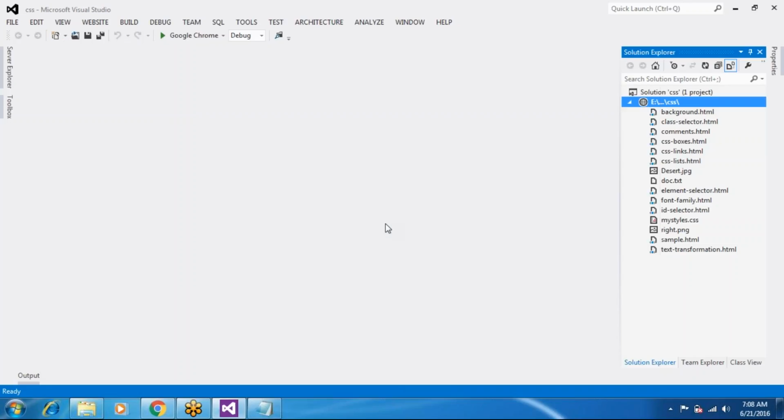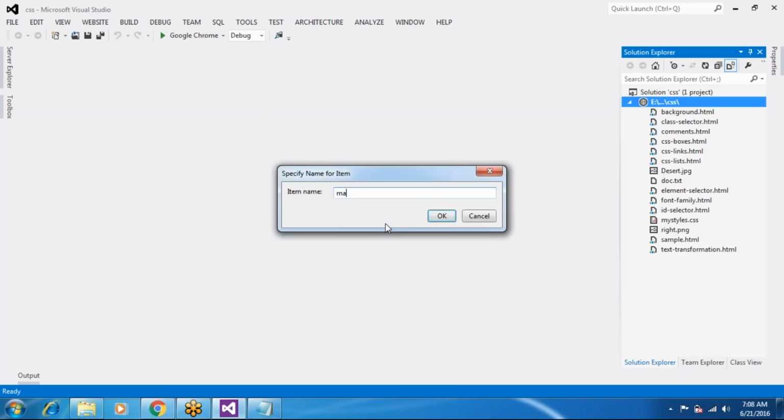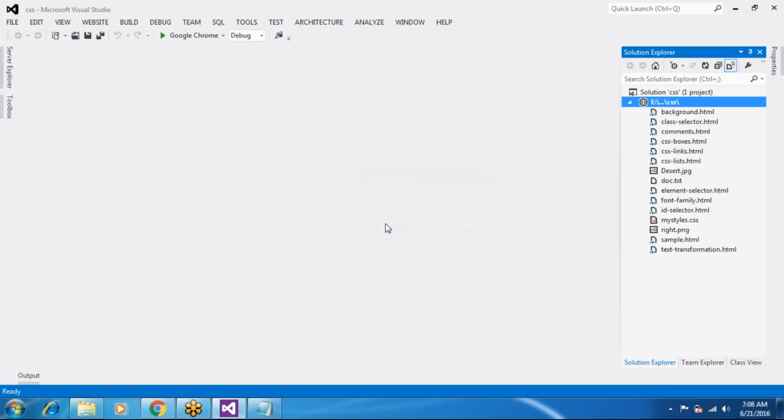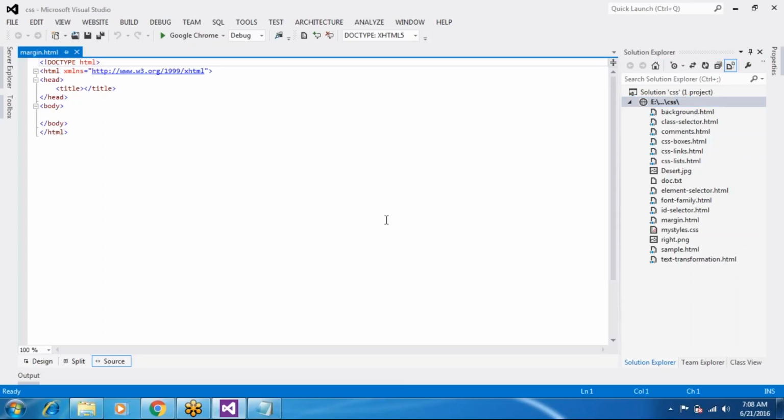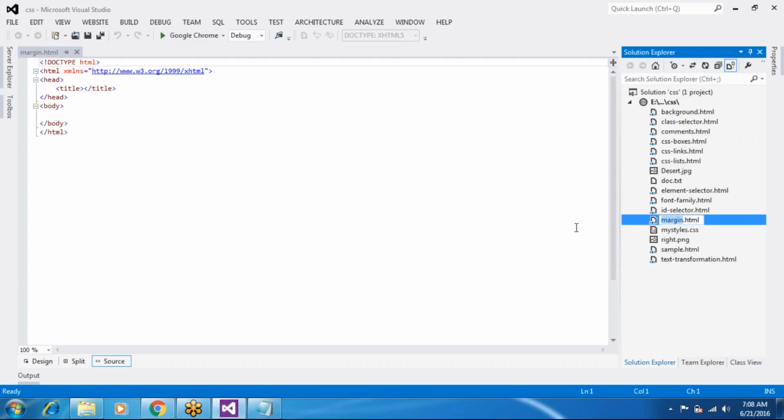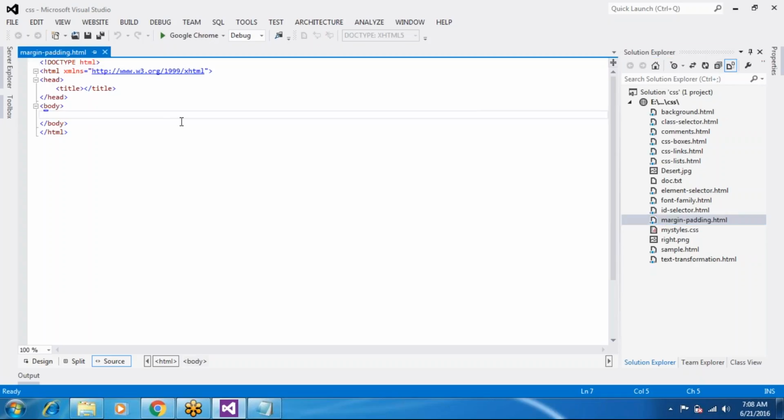So create one HTML file, margin.html. Margin and padding, so both are in the same single example.